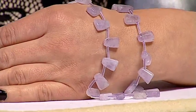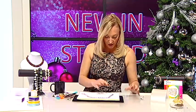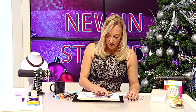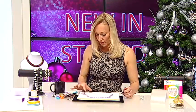Now, I'm going to count these for you, actually, because it could be that you're making pairs of things, so I'm going to count them for you. You could make flowers out of these if you want a different style of flower. 1, 2, 3, 4, 5, 6, 7, 8, 9, 10, 11, 12, 13, 14, 15, 16, 17, 18, 19, 21, 30 on my strand. You should get there or thereabouts. Always the same carat weight, should get the same.